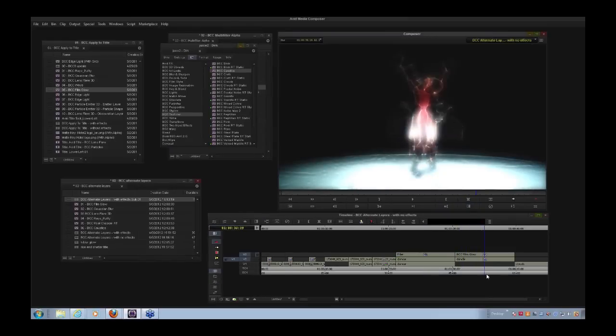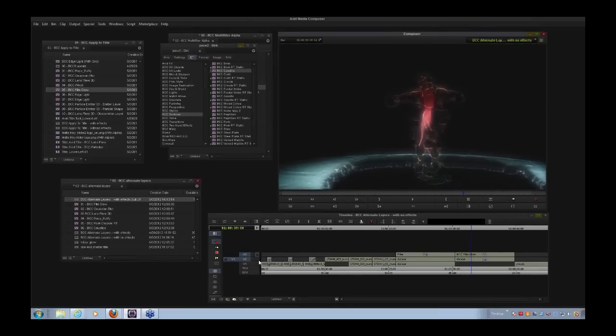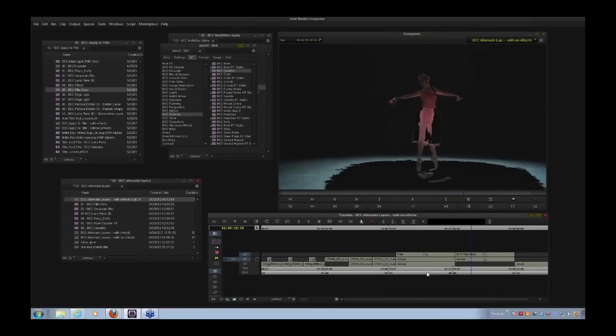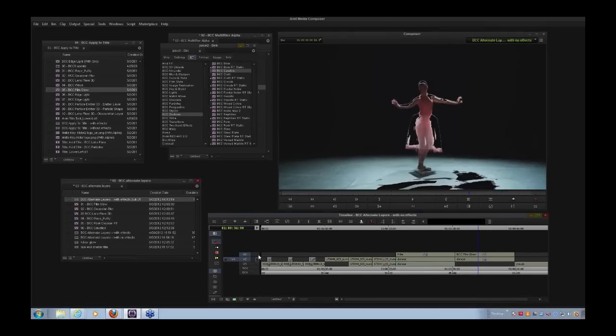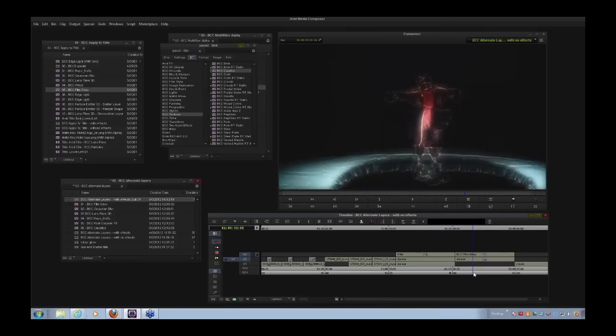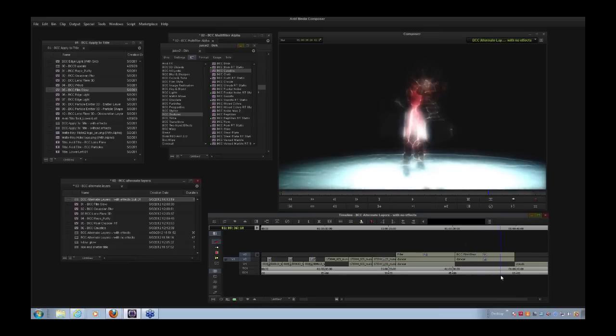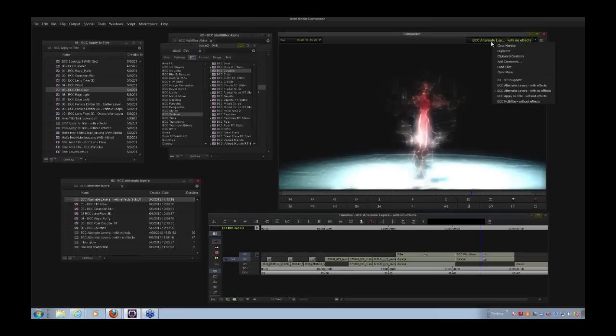I thought that was an interesting example. This is one that I already rendered before, where on the layer below I have a luma key just animating the threshold, which doesn't by itself look so great, but when it's the source of this effect, it's kind of interesting. It's like the water is coming in and filling in the space. So that's another example of using alternate layers. And again, I'd encourage people to save their effects to their bins, get these bins that they can import into multiple projects.